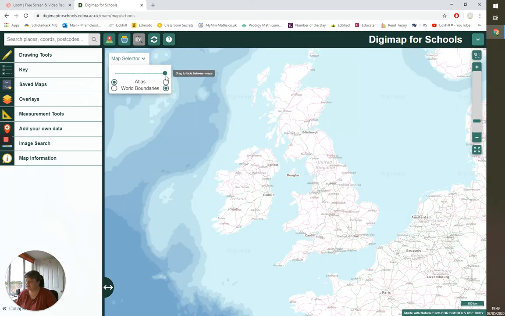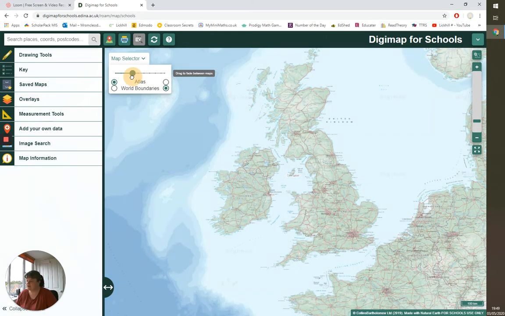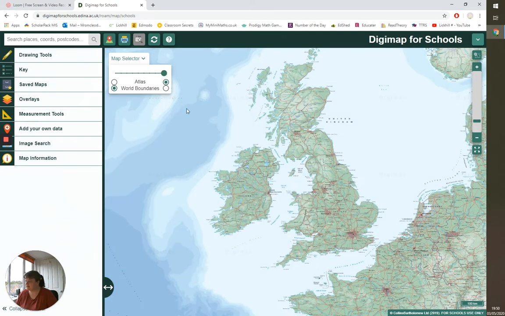And in fact, you see this little scroller here, you can scroll between the two, so you can actually overlay the two. Now, normally I've got more options than that. I'm not sure why that's not coming up. Normally I've got more that I can go on, and I'll try and work out why that is in a minute. All right, so for the moment, I just want your normal atlas like this.